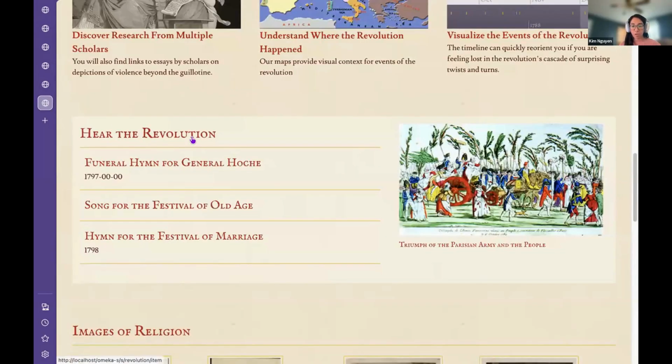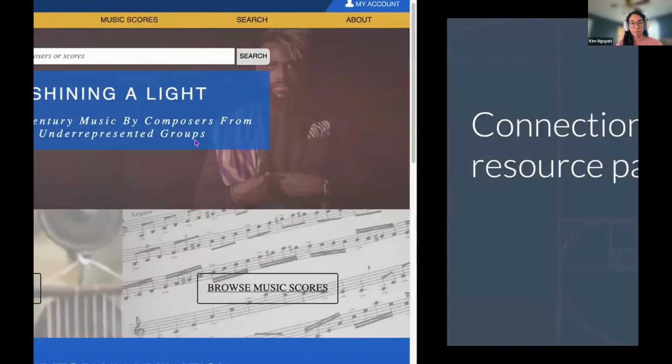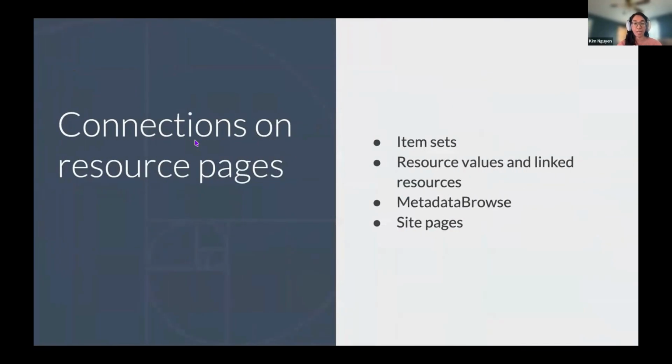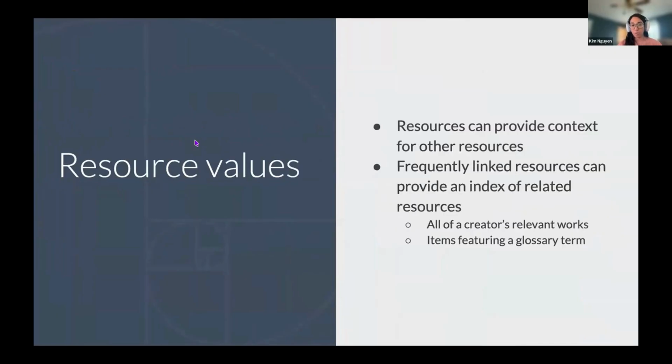Beyond the landing page, though, you can do a lot with creating connections between your resources through their values. Omeka S in particular, one of the main features of it is that you can create resource values. And this is a great way to tie resources to each other, their relation through relations.